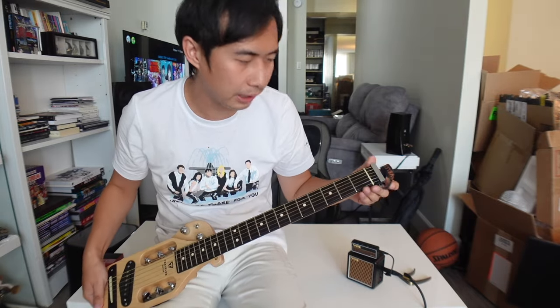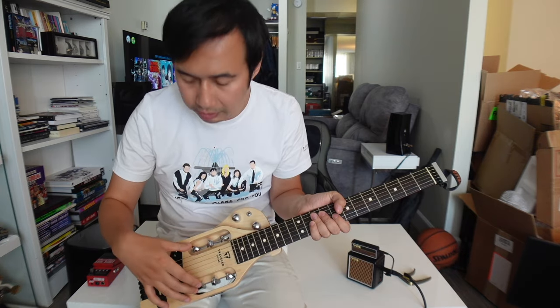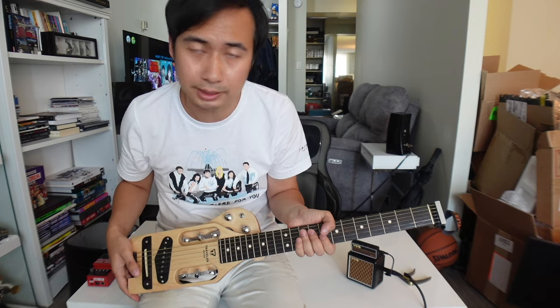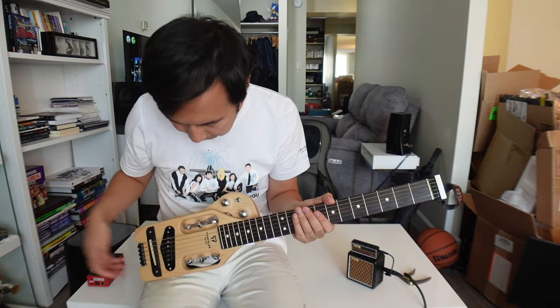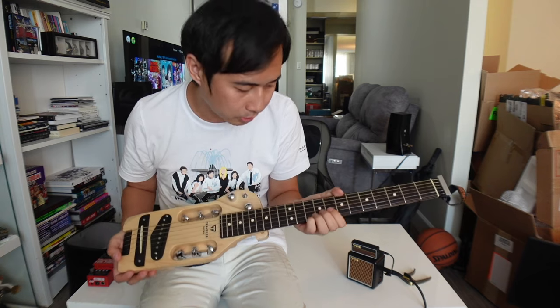For example, it does not have a headstock, right? So all the tuners are actually in the body here. So you can actually tune your guitar from here, and that saves a lot of space, right? So this guitar you can actually fit in the overhead cabin compartment of a plane, and that's really convenient for people who travel a lot. So hence the name Traveler Guitar, right? So this is really meant for people who travel a lot.